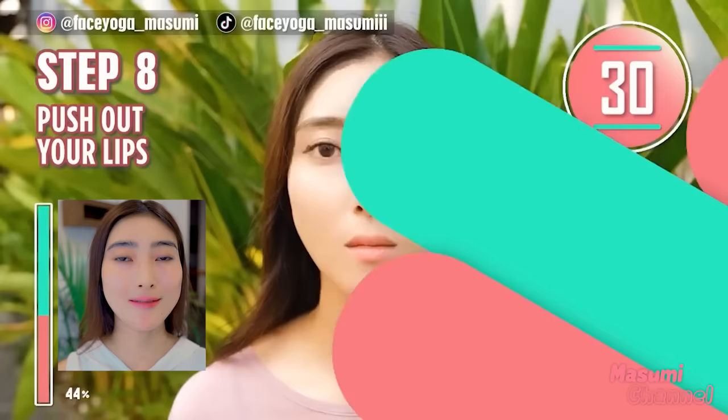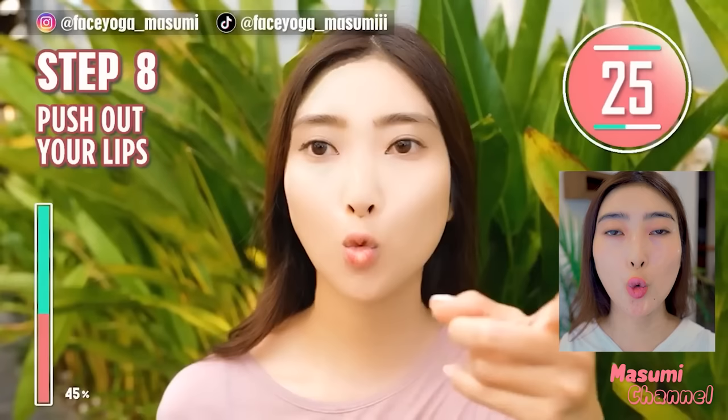Lip exercise. Push out your lips and hold this movement. Please give me a kiss, everyone! Kiss, kiss, kiss!